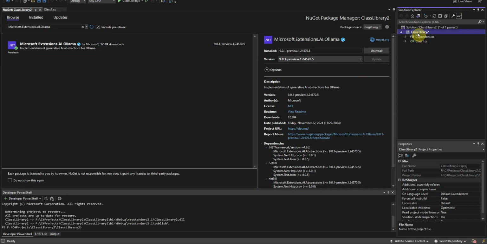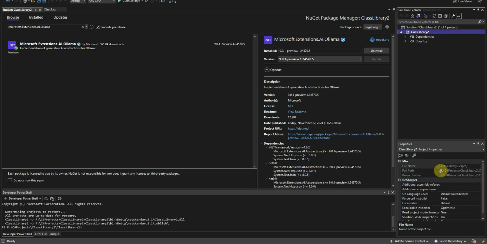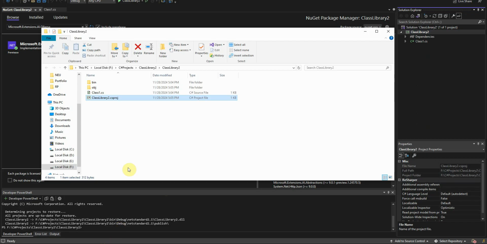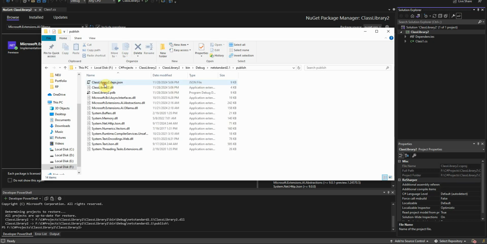Okay, right click on your project, go to open folder in File Explorer, bin debug netstandard2.1 publish, and here you go. These are the DLLs that we need to run Ollama inside Unity.